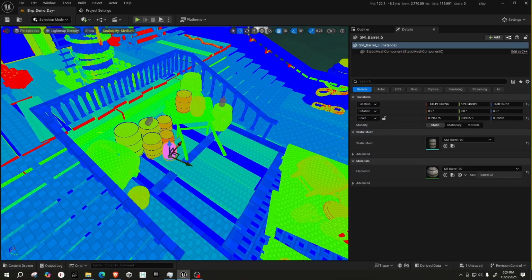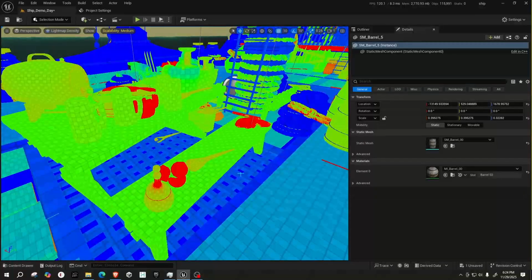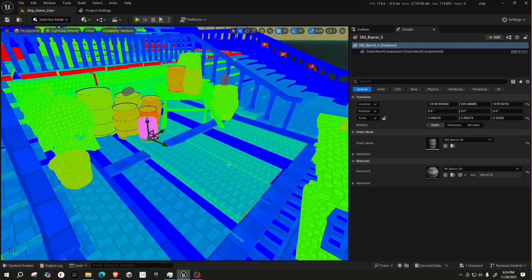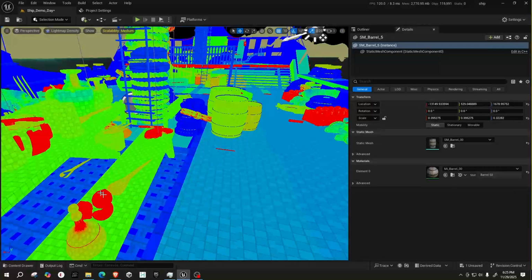Wherever you see green is good, while red is bad, which means it has a very high density which needs to be reduced, while blue is less dense, so you need to increase it.